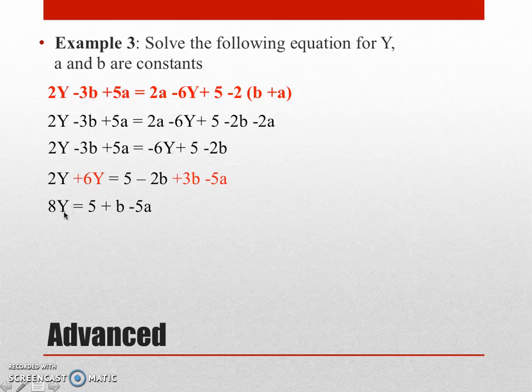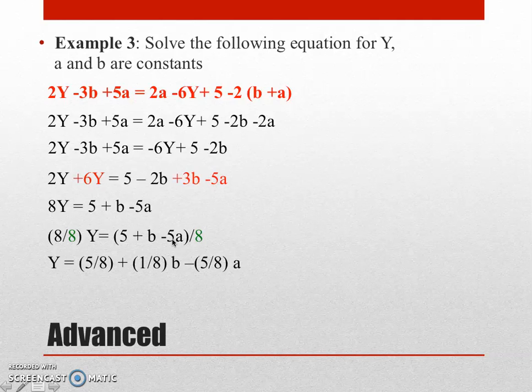Now in order to get y, I need to divide both sides of the equation by the number 8. 8 over 8 becomes 1, and then I'm going to divide the whole thing in parentheses by 8, which after I distribute that into each term, becomes 5/8 plus 1 over 8b minus 5 over 8a. So, that's as simple as it gets. y is equal to a constant number, even though we don't know what a and b are, but we know they're constants, so basically the equation is solved for y.